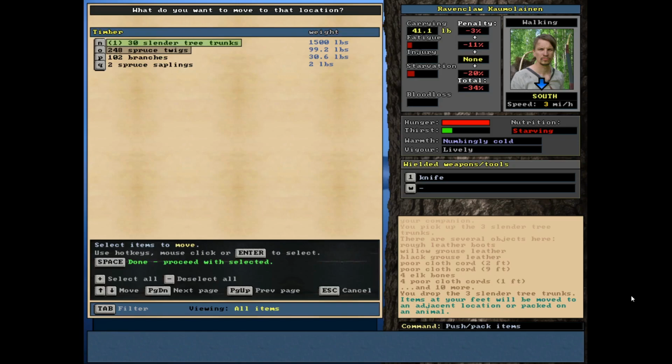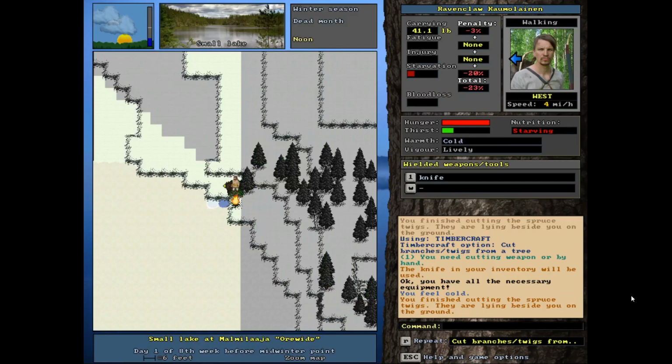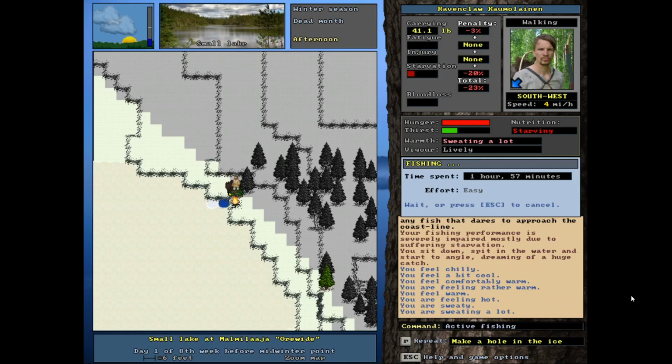Now, I could just stand here and get spruce twigs too, so we can use those for fire, and it does pass time to get me warm, but you've got to get a lot of those to get a nice roaring fire. Whereas the slender trunks that I'm getting from the little trees are much, much better for firewood. Anyway, let's do some fishing. Get him warmed up. I'm almost tempted to try it with those rocks, but I don't know if that would even work. Oh, we're doing so bad at it.